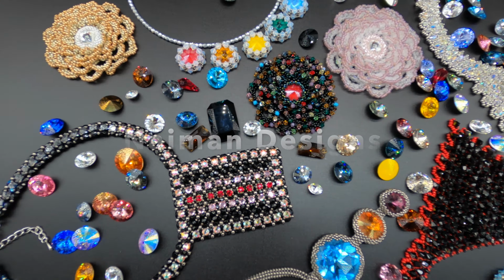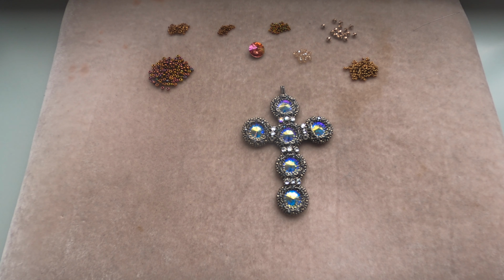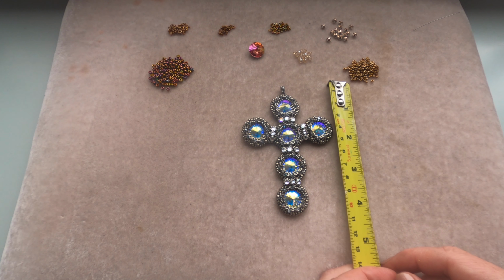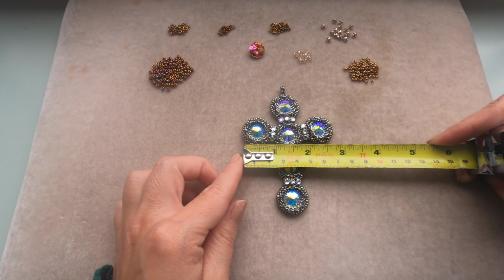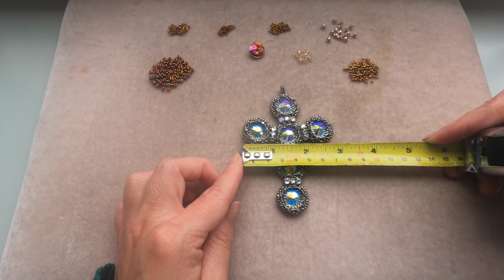Okay guys, let's measure this pendant. I've got an average size of hand and look how much space this guy takes. Let's put it down and take some measures. So it's about 11 centimeters or 4.5 inches high and 7.5 centimeters or 3 inches wide.